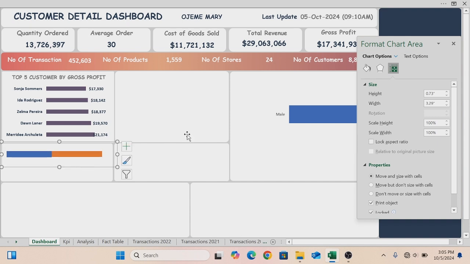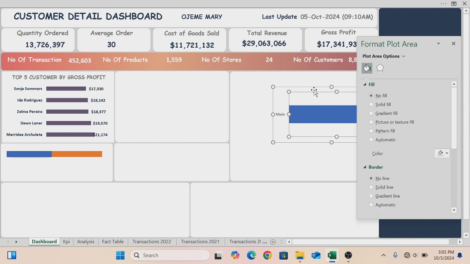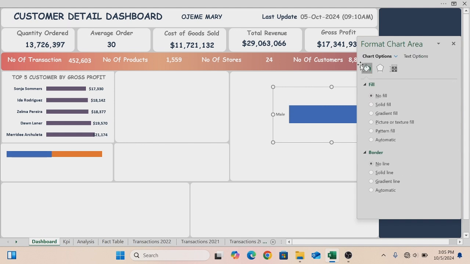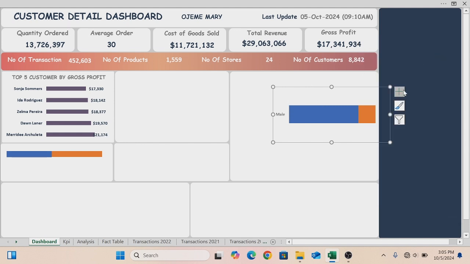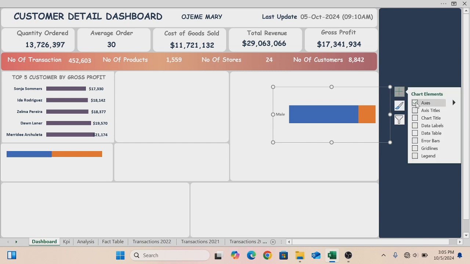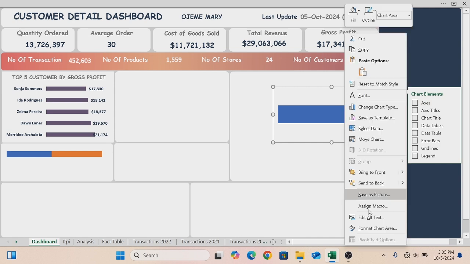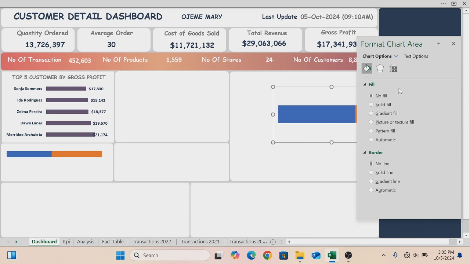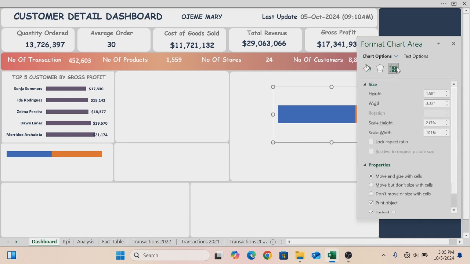So we have the height at 0.73. So let's do the same with this. 0.73, remember. So click on the chart element here and remove the axis. Right click here, format chart area. Come here and remember 0.73.